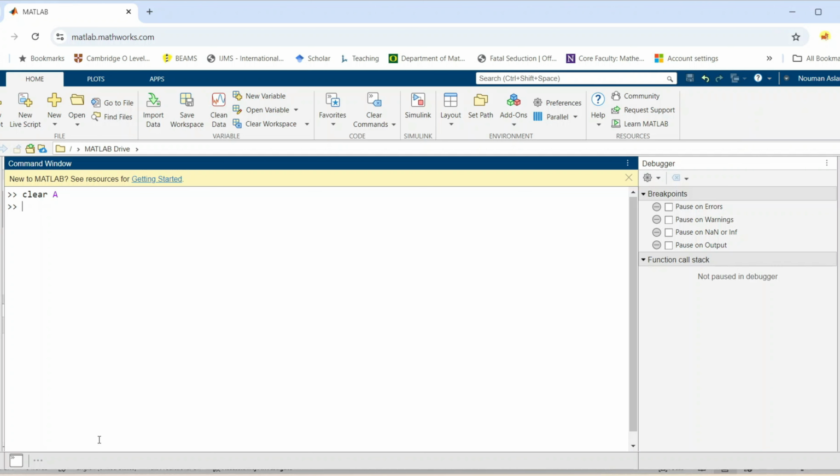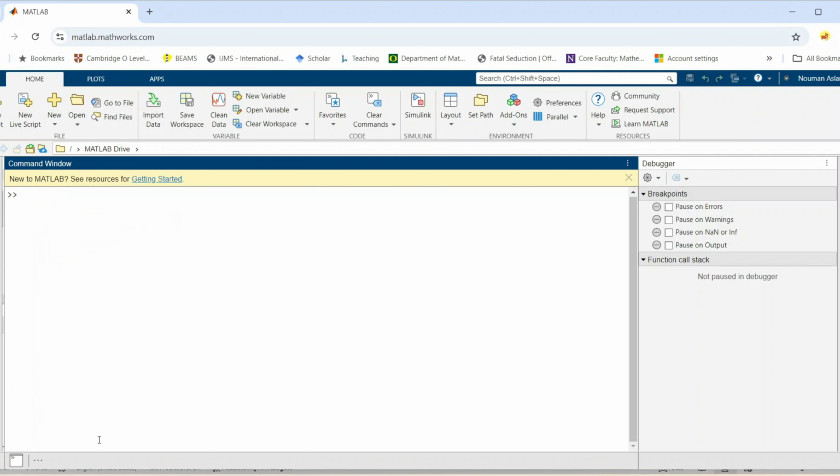If you check A, it will say this is an unrecognized variable, and it says, did you mean A, because small a is already in memory? To remove all the variables, you can write clear all, or you can just write clear. It will clear all the variables being used in the workspace.